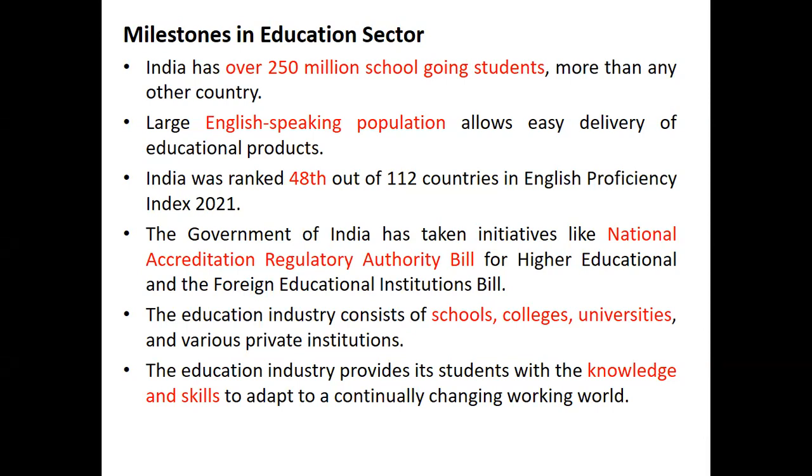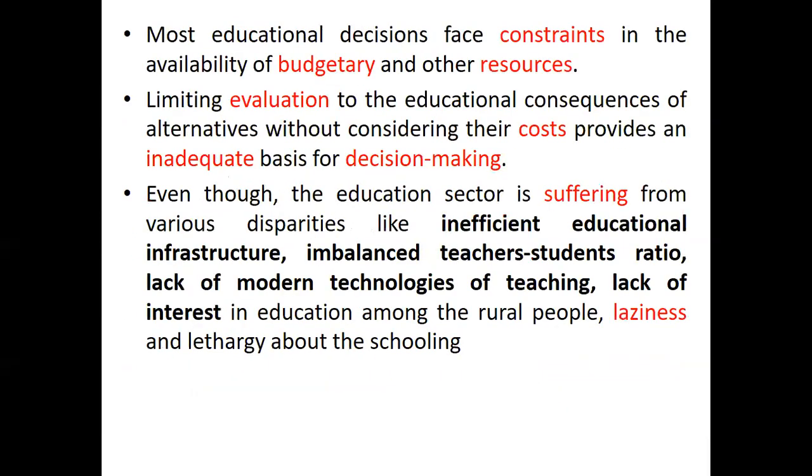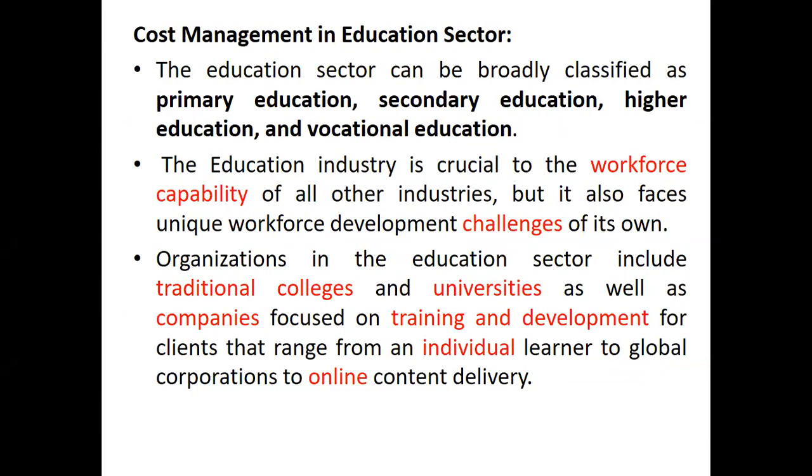The education industry consists of schools, colleges, universities, and all private tuitions are also part of this education industry. It also provides its students with the knowledge and skills to adapt to the continually changing working world. अभी लोगों को, स्टूडेंट को क्या चाहिए, इंडस्ट्री को क्या चाहिए, that kind of facilities we are going to provide over here. Okay, now cost management in the education sector. क्या करना चाहिए? See how we are going to manage the cost in the education sector. So the education sector can be broadly defined: primary education, secondary education, higher education, and vocational education, and tuitions are also part of this industry.